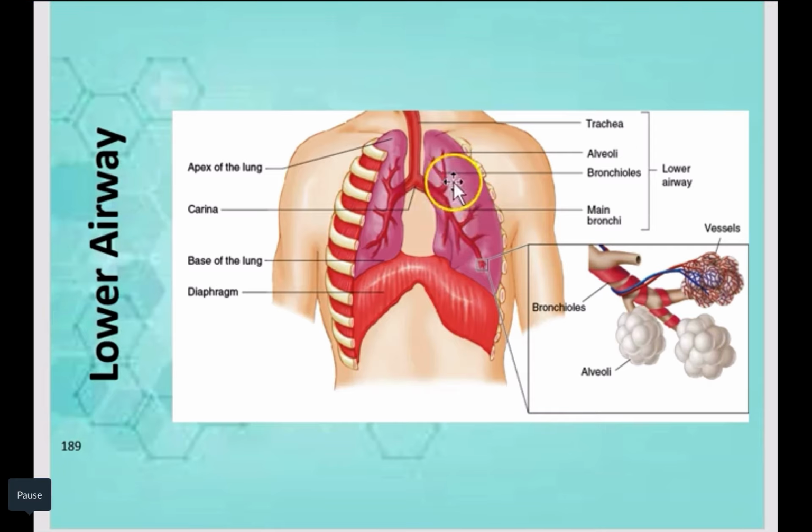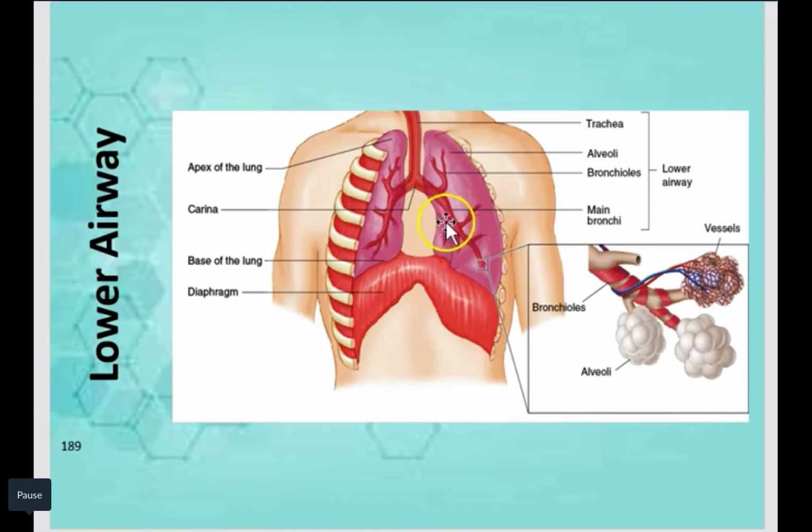It has 2 lobes on the left side. It has 3 on the right. We'll talk about that a little bit more when we get into the airway section. The million-dollar question is why, and the answer is because we have the heart on the left side, and the heart takes up some room, so we don't have enough room for all 3 lobes. But the air comes down the trachea. Where it bifurcates into the left and the right lung is called the carina, and that's this part right here. You can see the little arrow pointing to it.